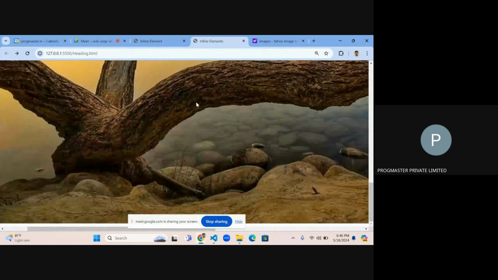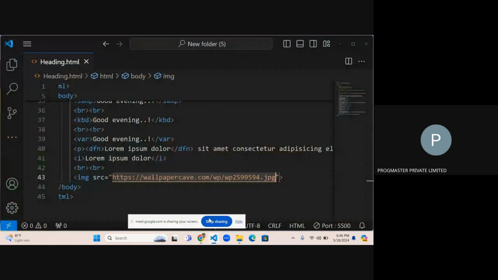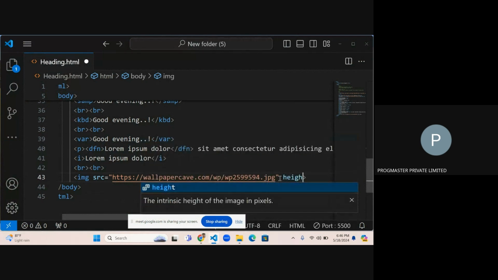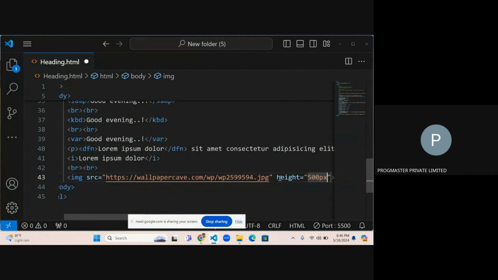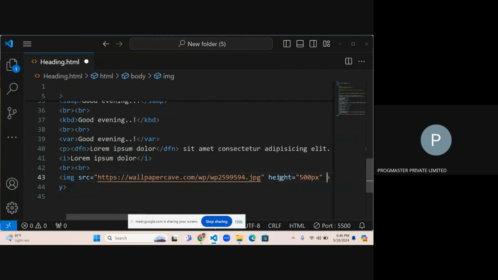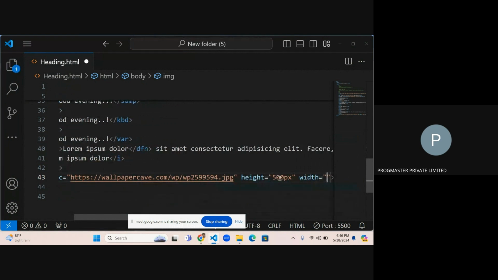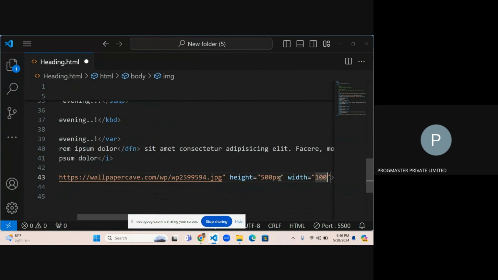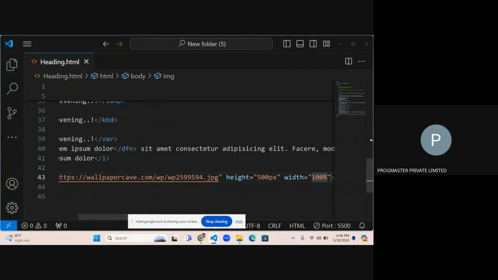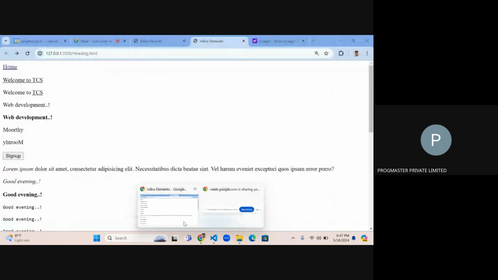The image comes in some default size. In that case, we have to assign some image size. So two attributes will be there. One is the height attribute. By using the height attribute for that image, we assign some height. My requirement is to assign a height of 500 pixels. And then we also have to assign the width for the image. I'm going to assign the width as 100 percent. 100 percent means the document's max width will be used, so that the image fits the document width. In that case, the width will be 100 percent.